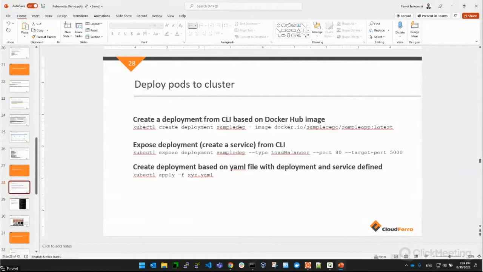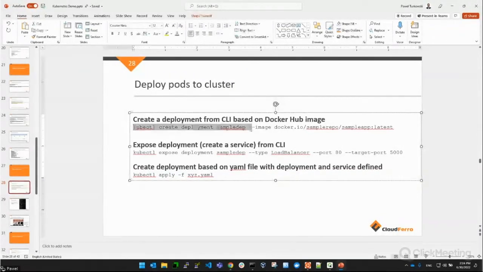So normally, how would you deploy pods? You could deploy the pods, as I mentioned earlier, individually, and then you pull an image of the container, and then the pod is created with this image of the container. But normally you would use a deployment for that. It's a one-line command to basically deploy such a pod with a deployment with a containerized application, where you point to the image in the Docker Hub.